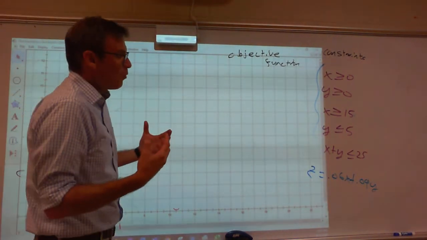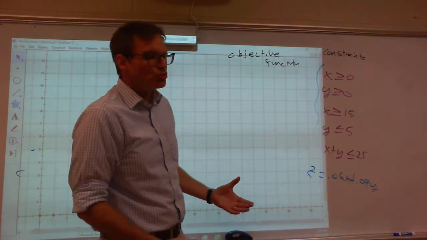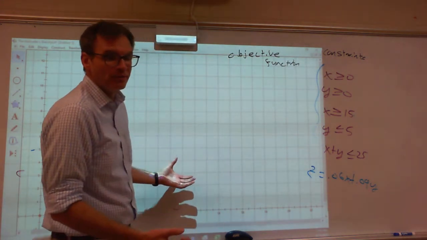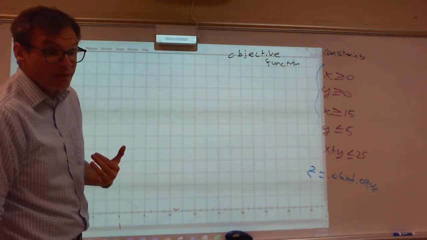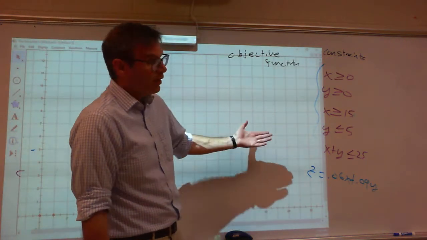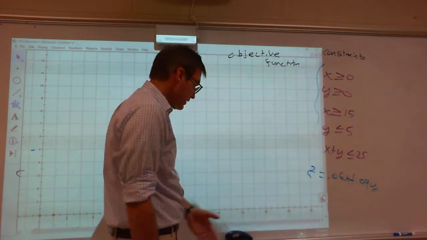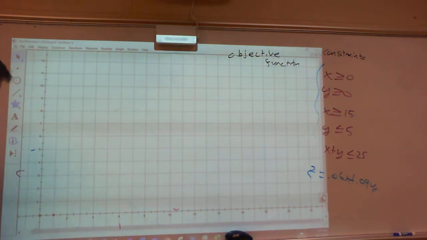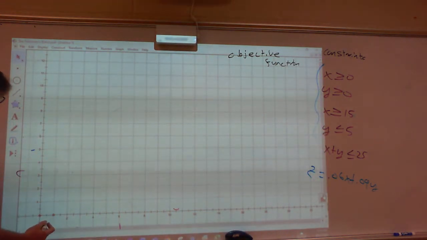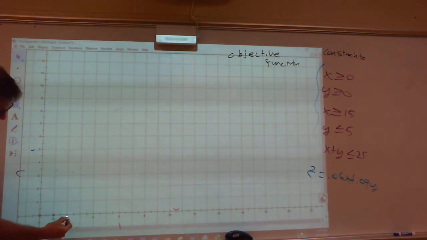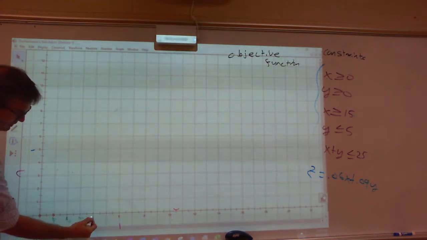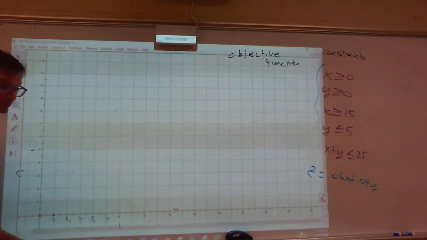So it may be helpful to change how you count on your grid. For me, instead of counting by ones, it looks like counting by fives is going to work out really nice. So when I look at this, if I'm counting by fives, this is 5, this is 10, this is 15, this is 20, and this is 25.